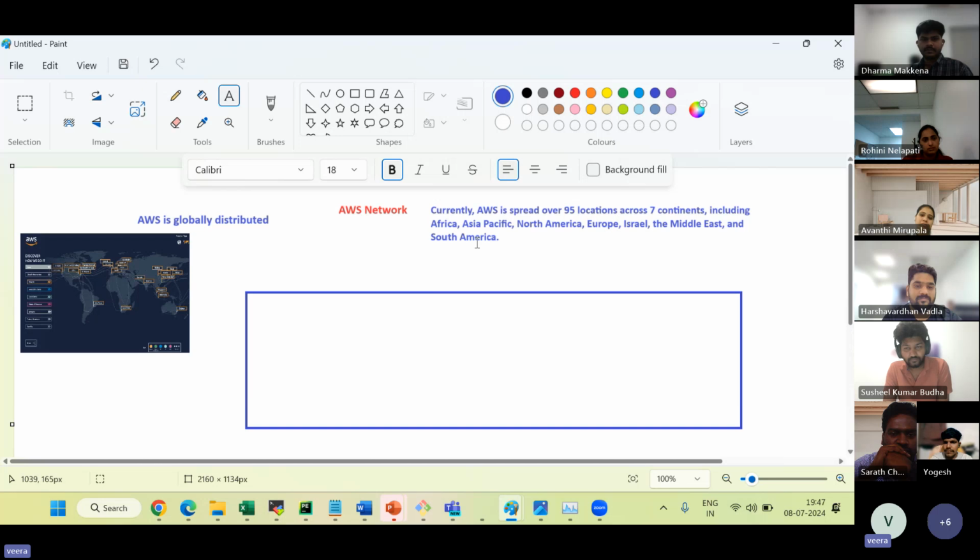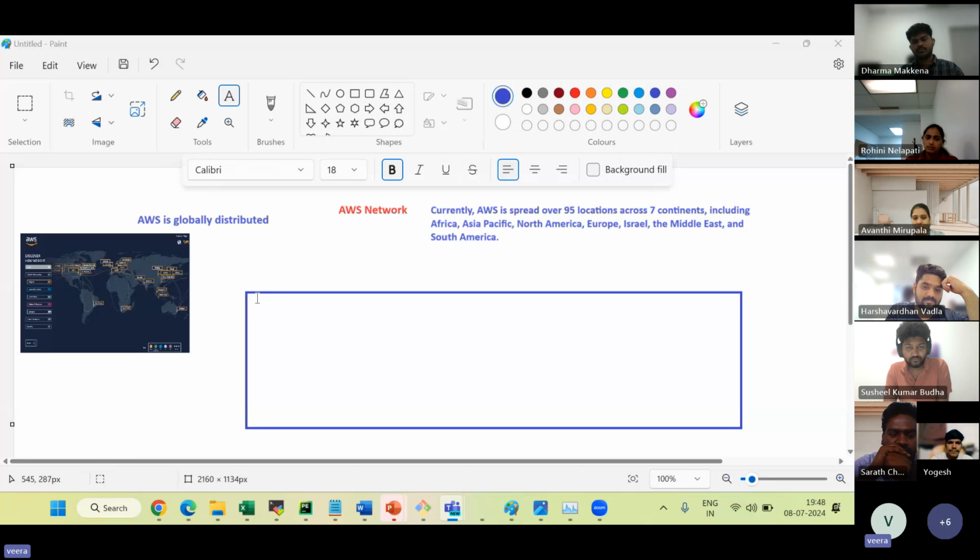Currently AWS is spread over 95 locations across 7 continents, including Africa, Asia Pacific, North America, Europe, Israel, the Middle East, and South America.